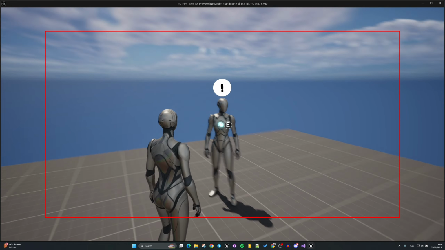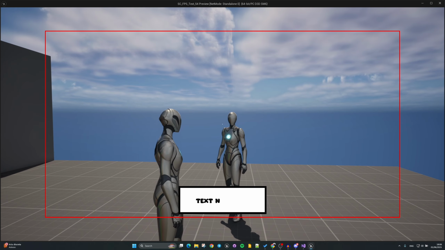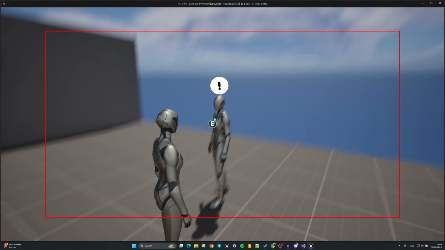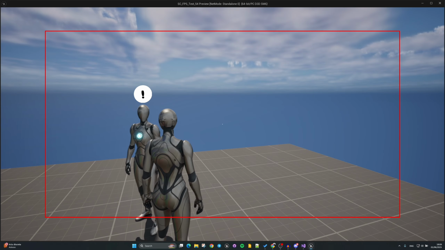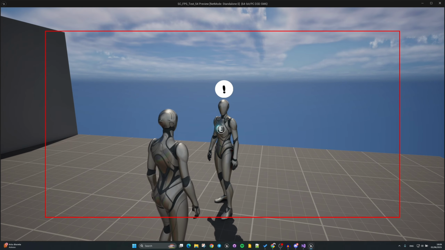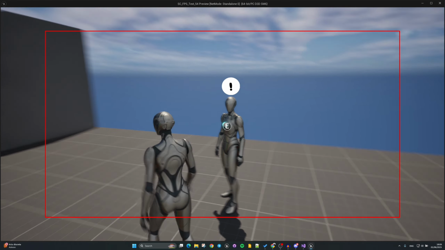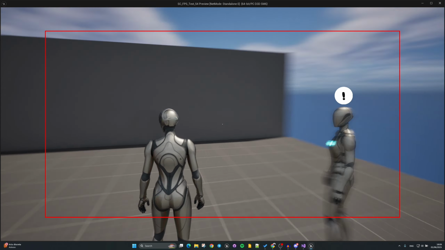This is because I implemented the SC interact interface, and I can press E and now show the main widget by having the line tracing from the camera to the player instead of using the overlap, which are both totally great ways, but this component is designed to work with Speechcraft, and you can change this widget. As you can see, we've got fading animations when aiming at it, not aiming at it, and when pressing, we've got a press animation also. So you can play around with this component too.